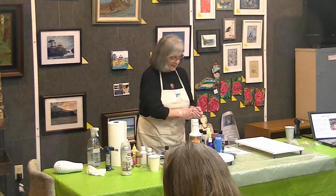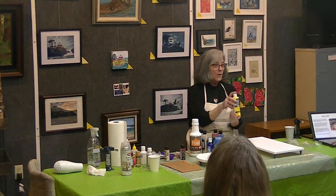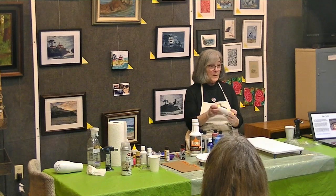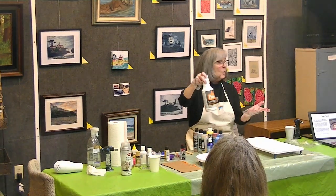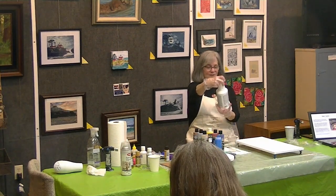All right. Now, pouring is all about mixing the paint, really. Unless you buy bottles that are already acrylic pouring paint, and then you can just pour it on. A lot of people do still mix it with Floetrol and water. What is that? I've never even heard of that. What is it, Dave? It's an acrylic medium.